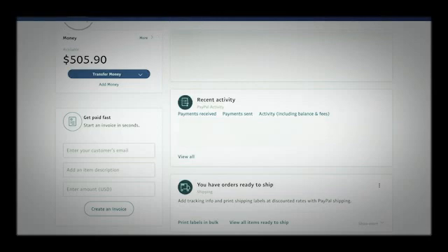But what you're looking at in the summary page, your balance is still over here, and you could transfer money or add money to your balance using these two options over here. And there's a bunch of transfer money options like instant transfer from your bank or check by mail or standard transfer. Again, similar to the personal account that we had. We have our recent activities. Again, it has its own tab, but it's going to show up right here on the home page in a little bit of a different place than the personal.